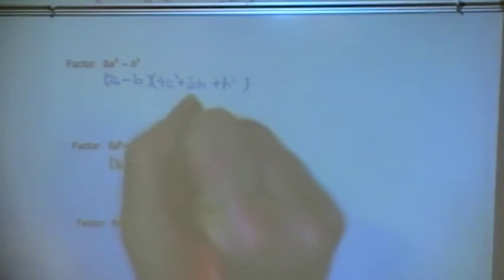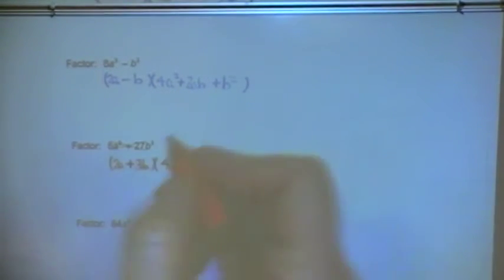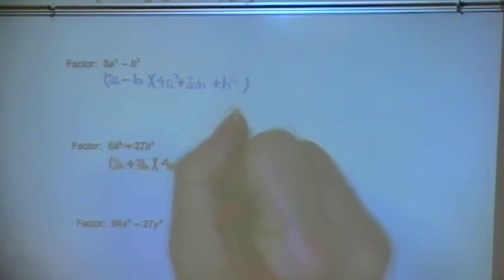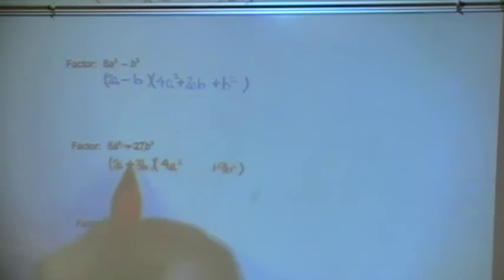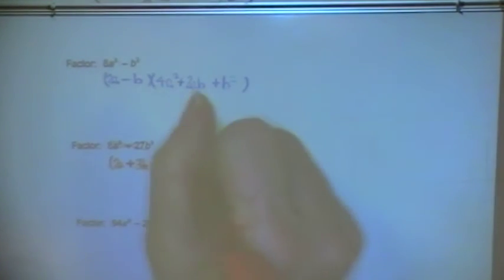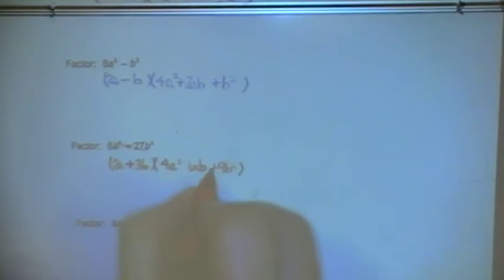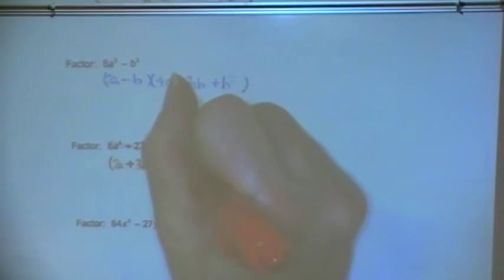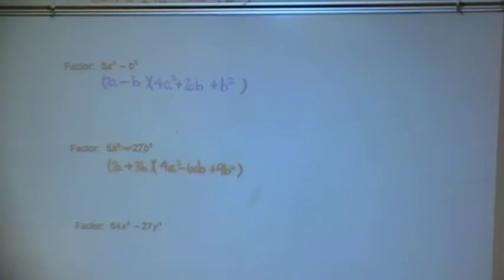Square the first term. That would be 4a squared. Don't forget to square that coefficient. Square the last term. That would be plus 9b squared. Don't forget to square the coefficient. To get the middle term, you multiply 2a times 3b. That's going to be 6ab. Now my final problem has to have 2 pluses and a minus, and I have used my 2 pluses. So that minus goes in the middle.